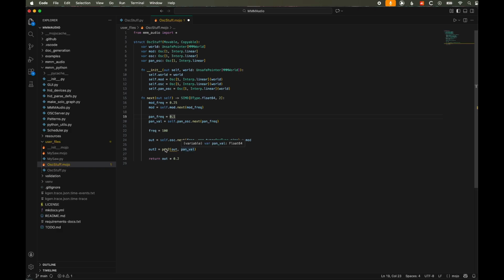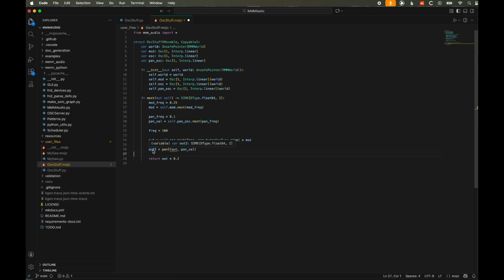Now, if you look at pan2, the input is a float 64 samples, which is what out is, but the output is a SIMD float 64 of 2. What does that mean? Well, that is basically a 2-channel variable. So this variable now has 2 channels.